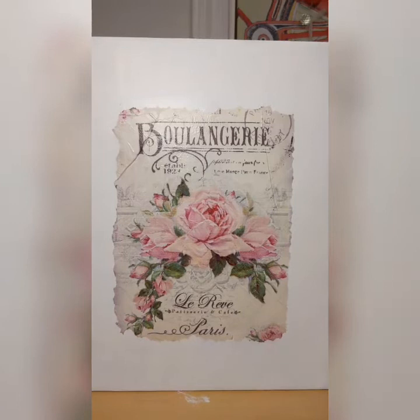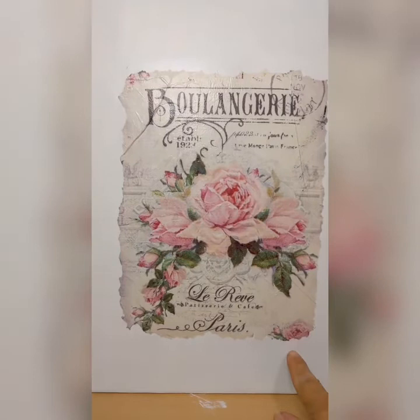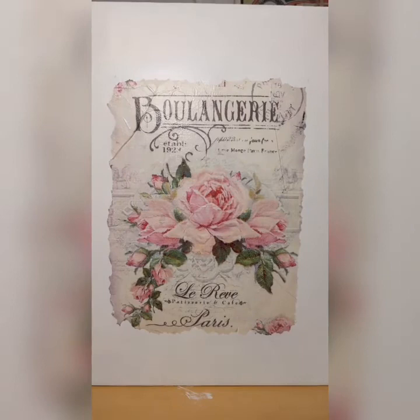So here is the finished product, and as you can see here, a little bit at the bottom is a little bit of running, but that's okay. That can be covered up when it dries.